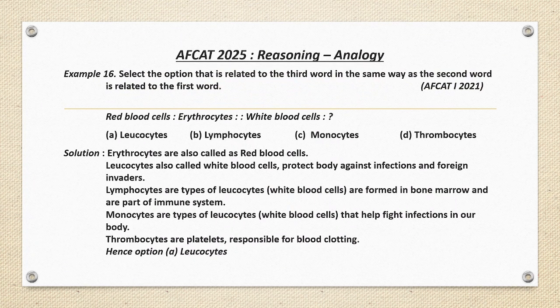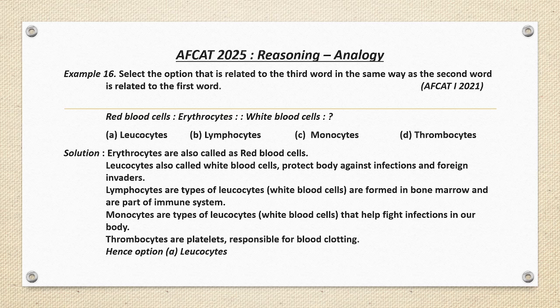Next, red blood cells, erythrocytes, white blood cells, right? This is taken straight from biology, right? So analogy, as we have discussed, where any two things can be related, that forms an analogy. Okay, so take a minute pause and try to answer the question on your own using your biology knowledge. Right? Okay. Now, let us see what is the solution.